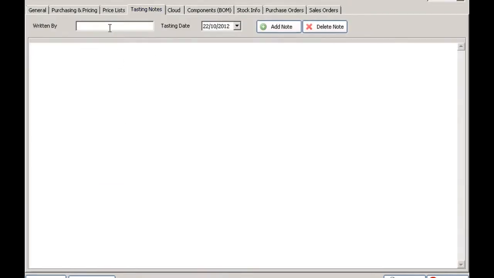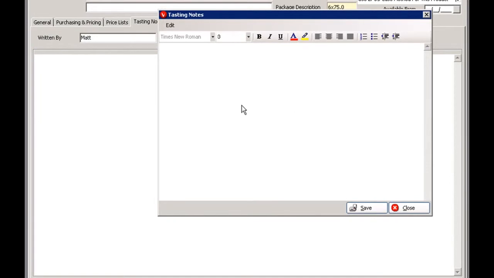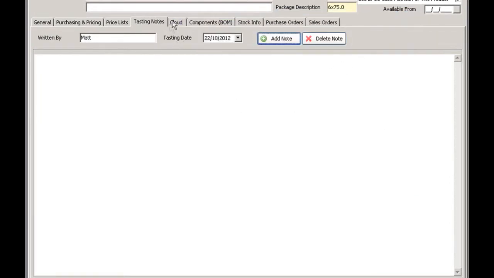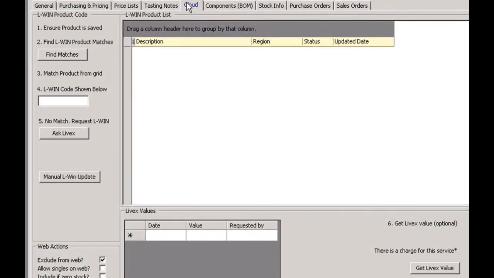Just quickly show you the tasting notes section here. This is where you can just enter any information about the wine's properties or its flavour. You've got an HTML box here for web output as well. This cloud section, then, this is where you can match your price code to the Elwyn online Winex stock exchange. And you can then display this on your end of year reports or any storage rent charge invoices.